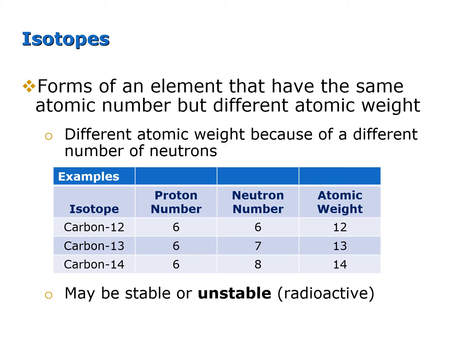Those particles can be stable or they can be unstable. And when they are unstable, they are called radioactive. When they are unstable, they have an ability to fall apart or to radiate, to give off subatomic particles or electromagnetic energy waves. And those are called gamma rays.